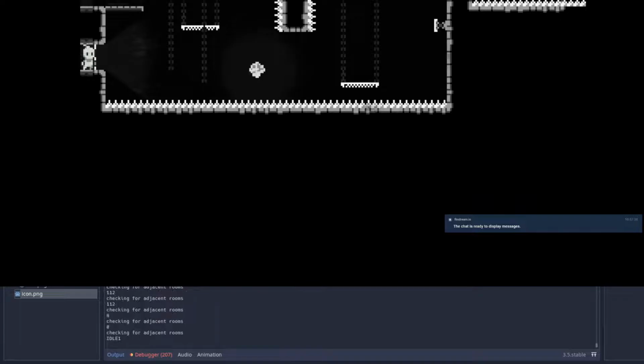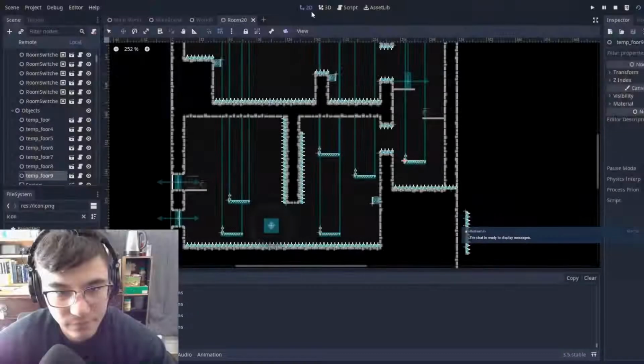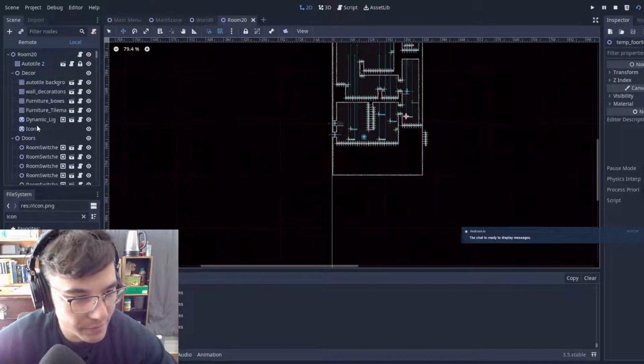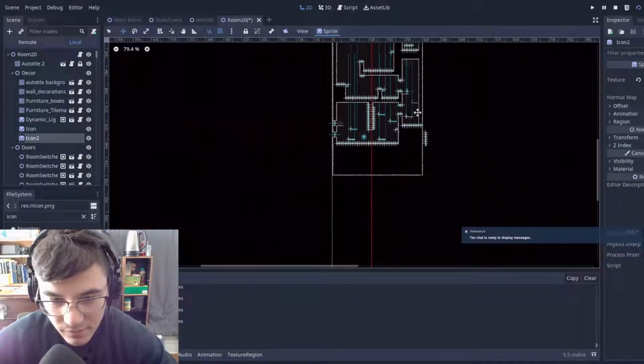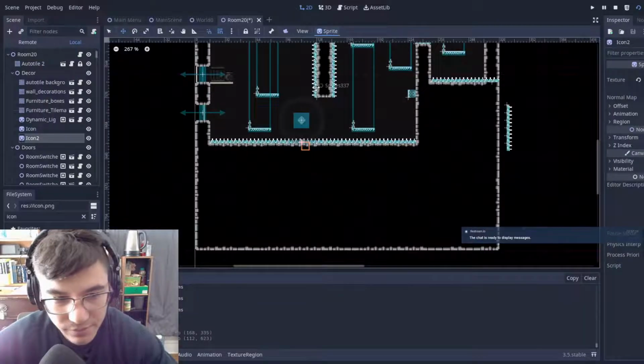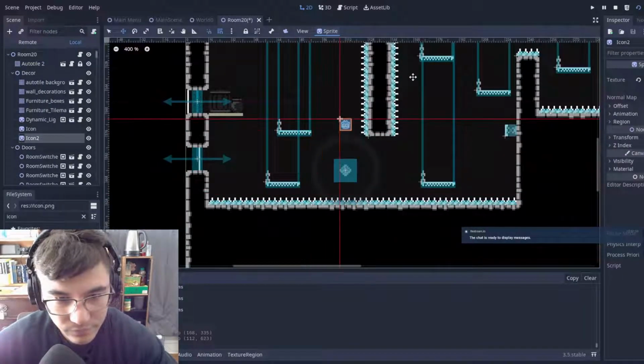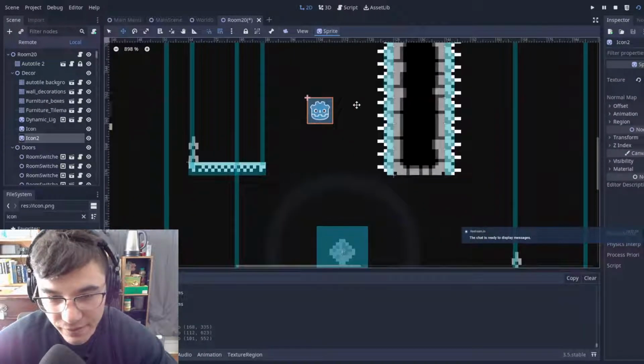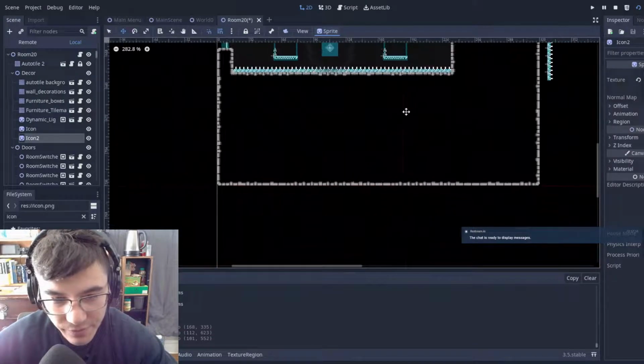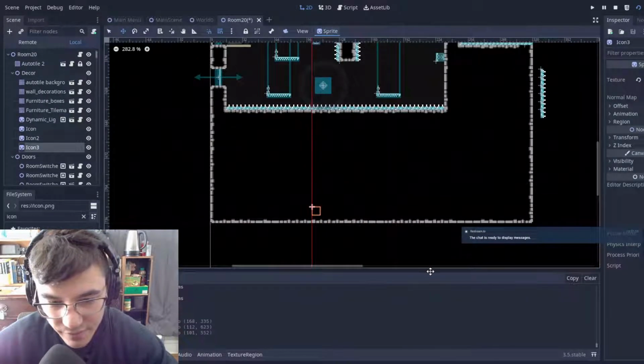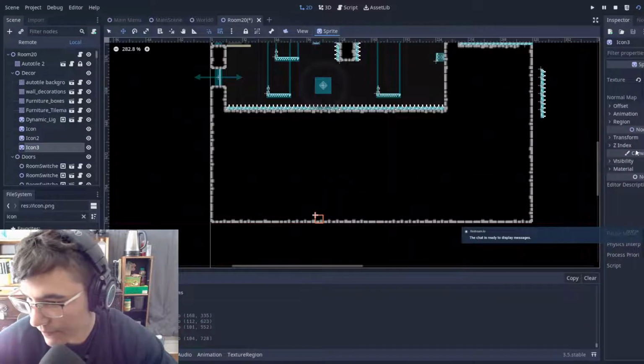Alright. So I do want to make sure that this spawned correctly, so let's grab those same icons. We'll bring a few down here. So yeah, we should see half of this icon right there, and then we should see this entire icon right here.